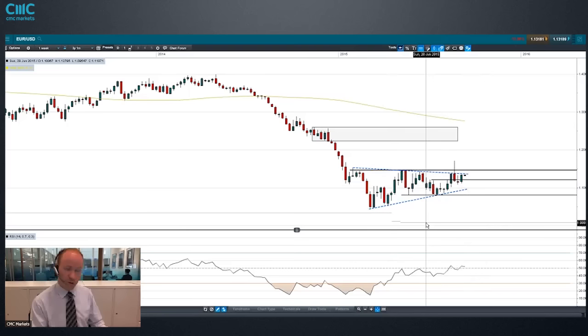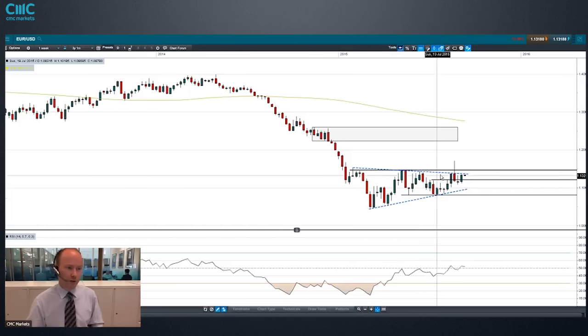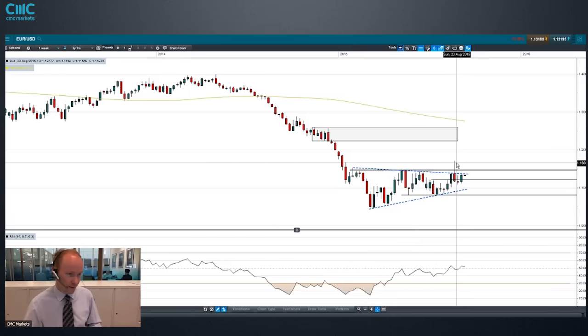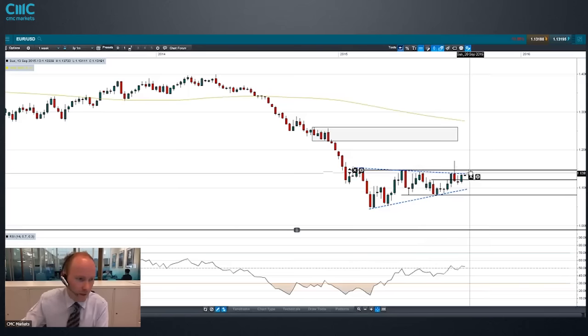Those horizontal ranges do tend to be easier to trade because everyone can see those levels. The narrowing range can just turn into a horizontal level. We get a breakout from this down here at the trend line, but maybe we just go as far as that previous high and then roll over again. So a little bit harder to trade, but both potential breakout situations here.